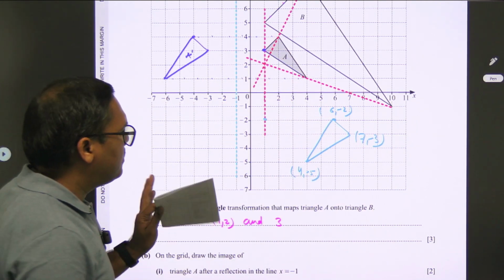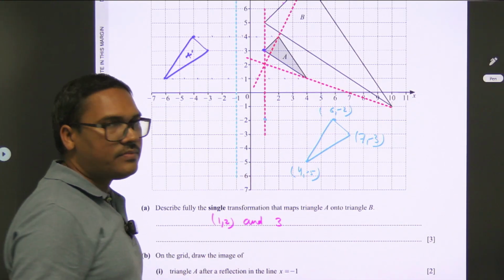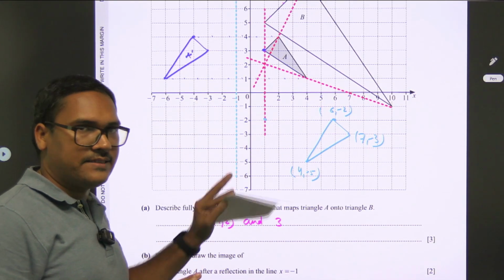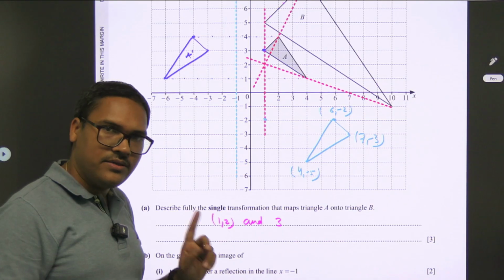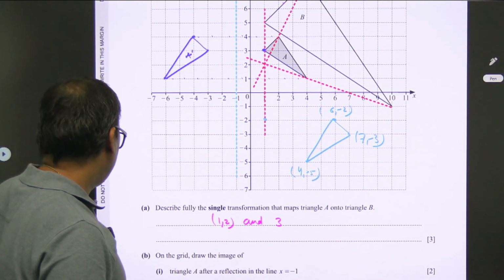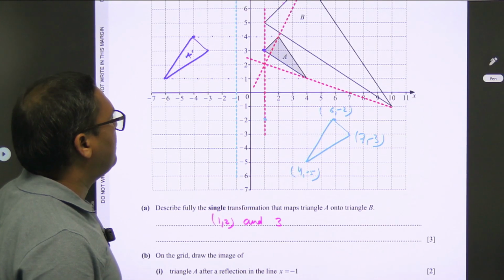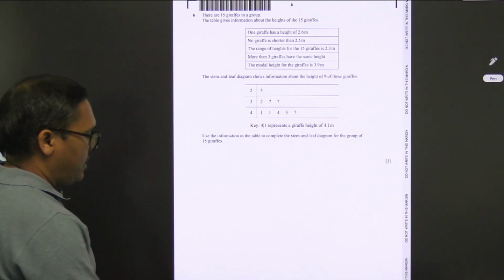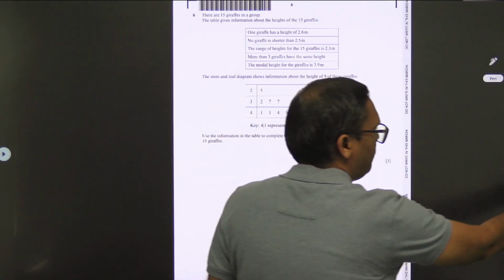So this is how you can solve this. So what I'll suggest is you can use tracing paper and check this question. Okay. So that is how you can easily solve this one. So now let's move to the next one. So this we have done. Let's move to this. Now this is a question on statistics. So let's see what is the question here.